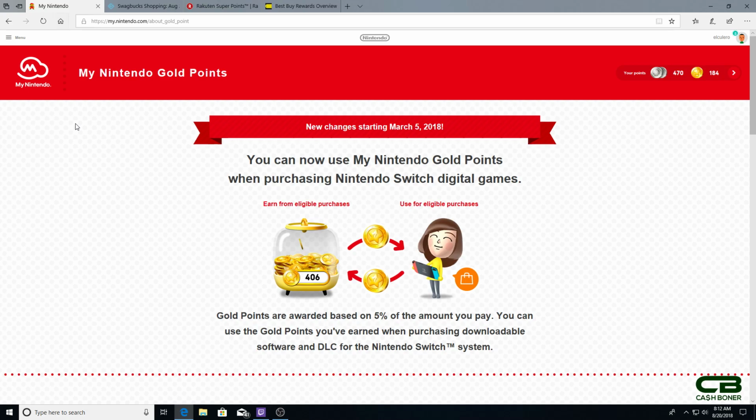The process we're going to use here is that we are going to purchase digital gift cards to use in the eShop. So instead of using our credit card or debit card directly on the eShop, we will be buying gift cards to then redeem on our account to use for purchases. That way we can do the double, triple dipping here and get points back on the transaction multiple times.